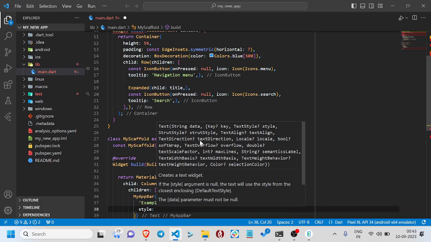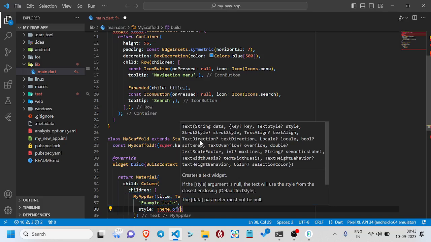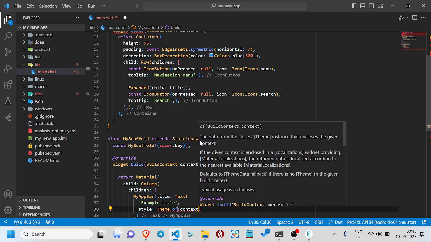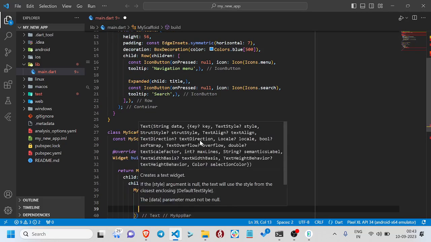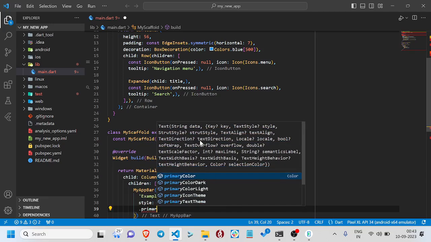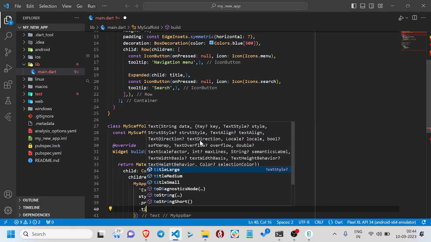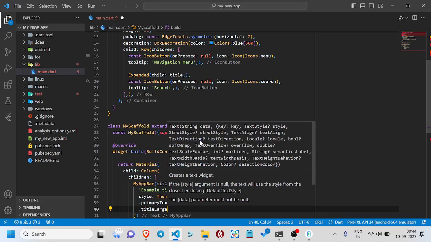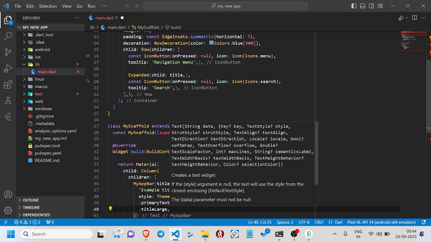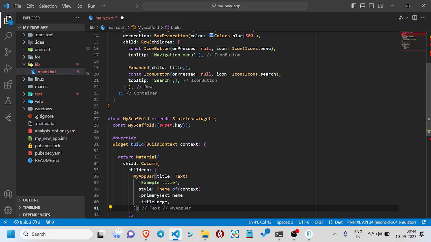And a comma in it, and give the style as Theme.of(context).primaryTextTheme.titleLarge, comma.